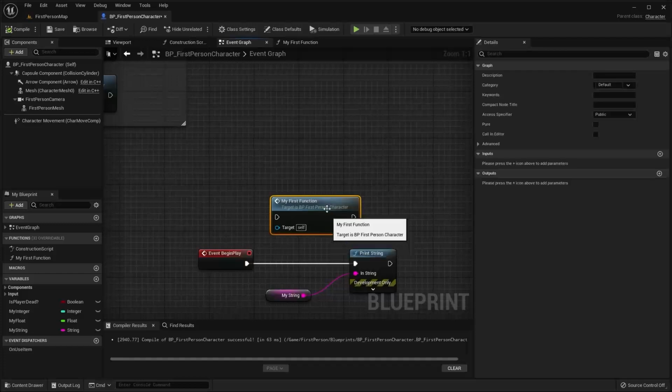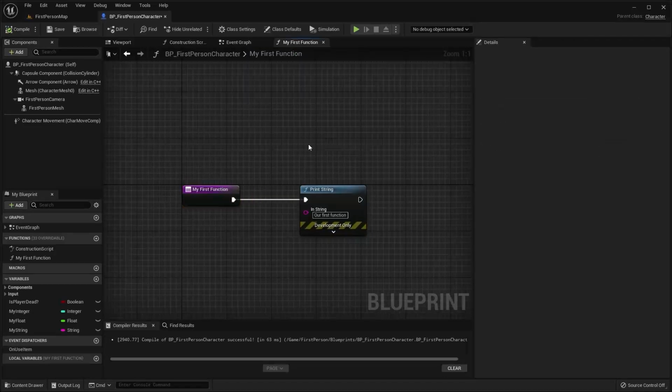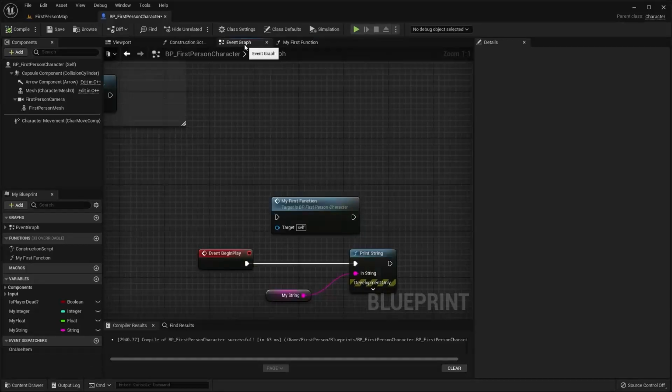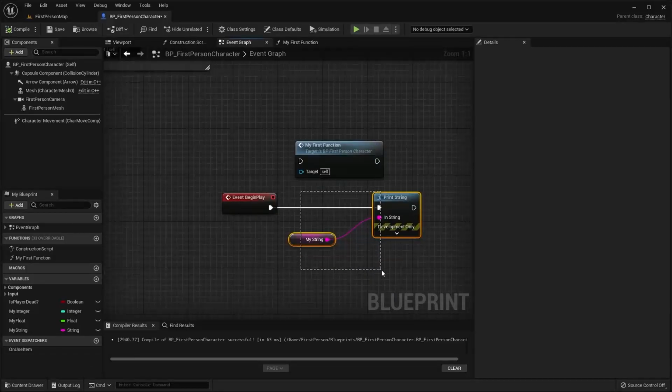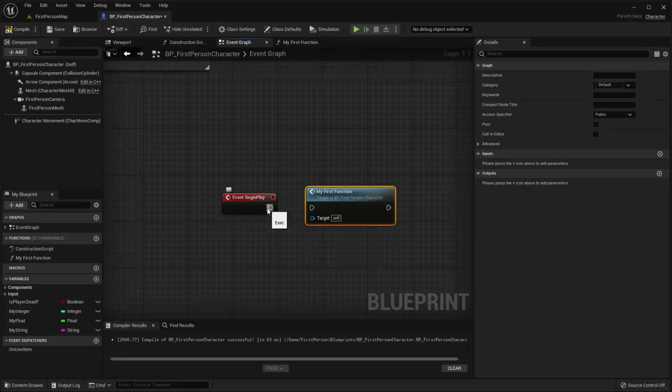So now we have our very own function that we made. And if we double click to open it up, we can see what's inside of the function. All that this does is print a string. So in our event graph, we can go ahead and select these two nodes and delete them, and hook up our function using these two execution pins.